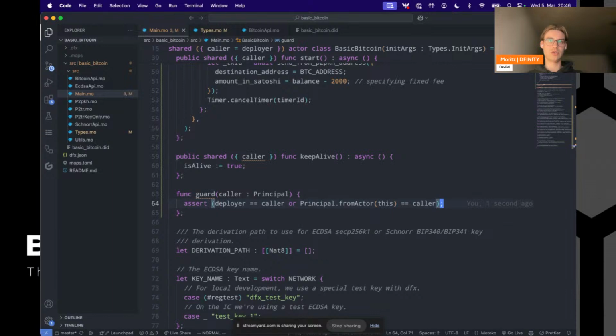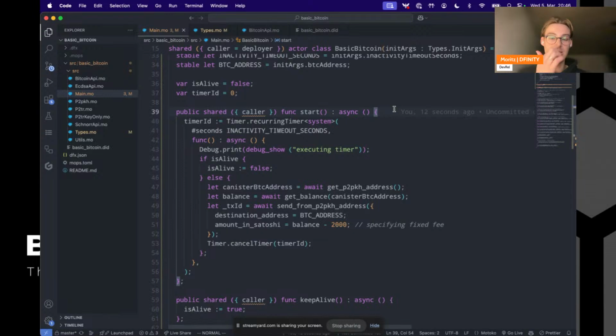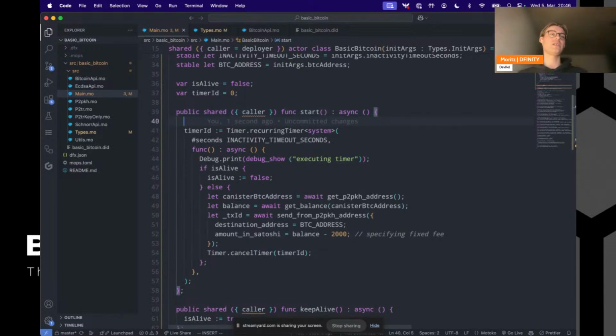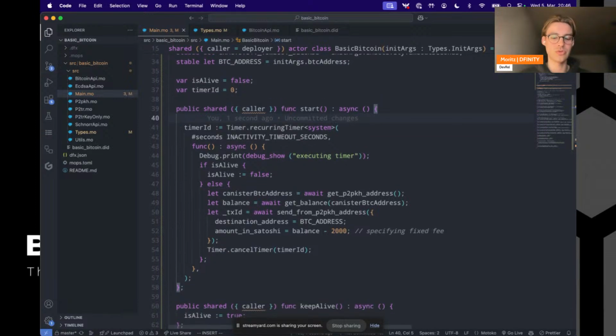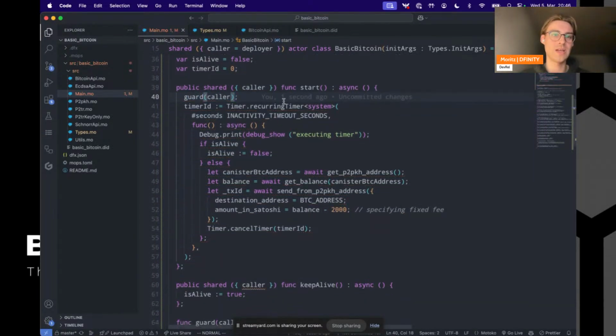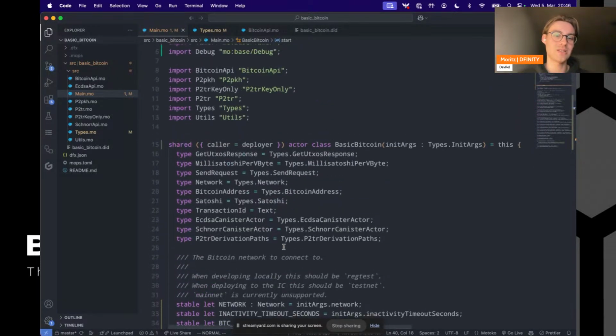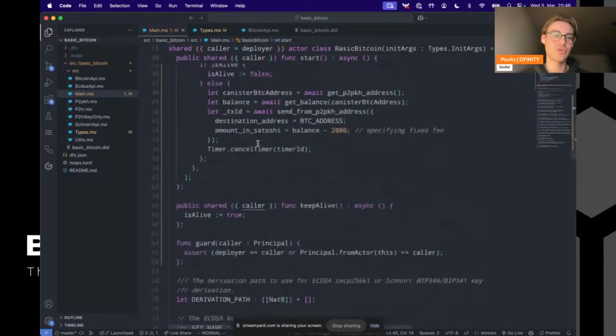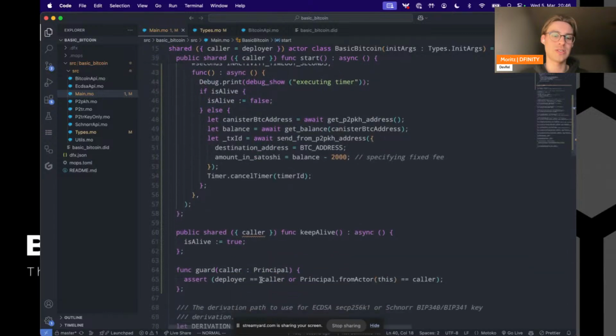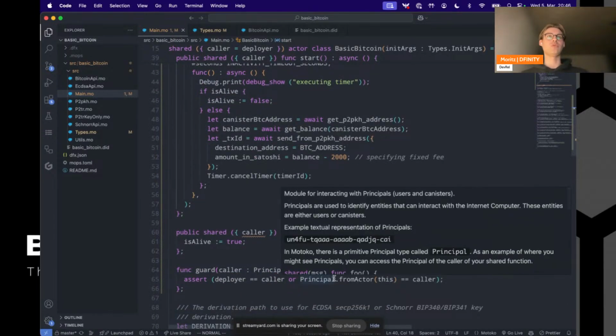I now am going to add this guard to all the functions where it's necessary. And of course, I don't want to let anyone start my admin switch but myself, right? So I'm going to guard this function. If someone calls this function that does not have the identity or the key or the address that belongs to the deployer of this canister, then the execution basically stops here because this assertion is not valid anymore.